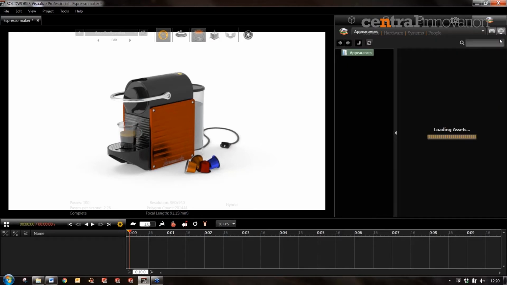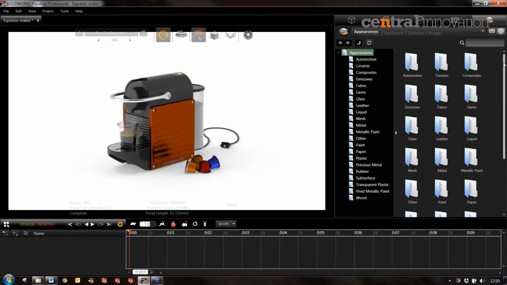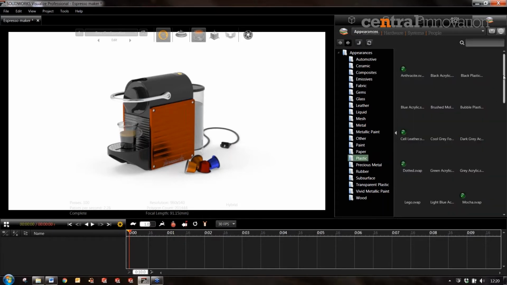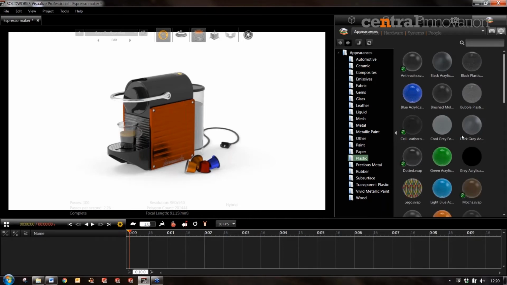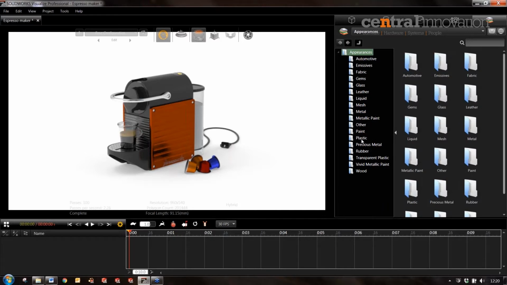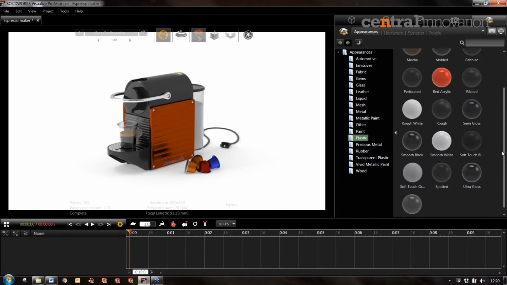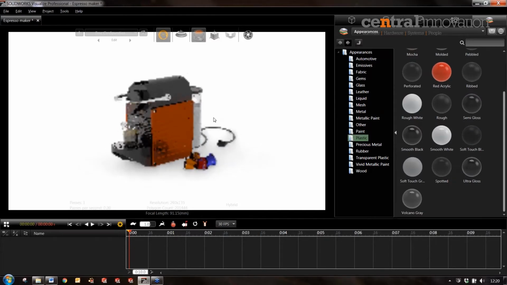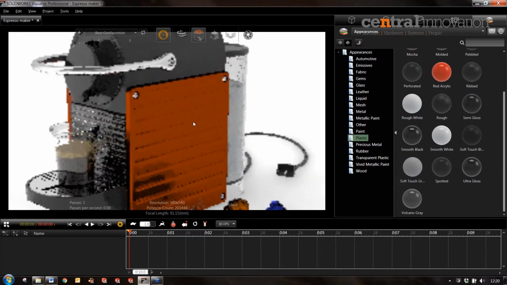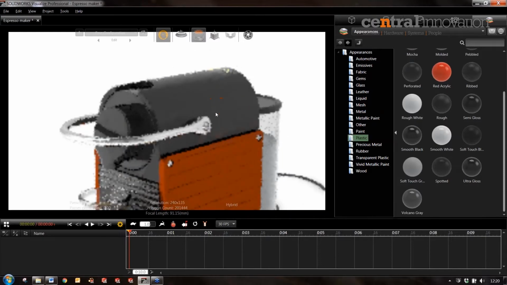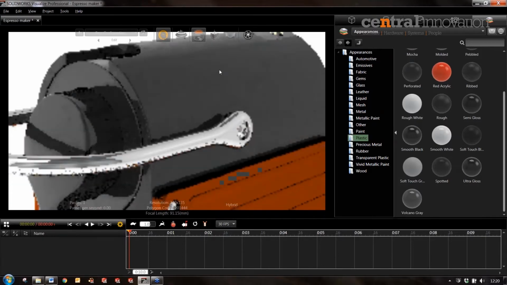So if I click on the cloud library there, and look at plastics, we should see that there is a substantial amount more, okay? And these can be edited, they can be changed in certain ways and saved as new appearances, or you can download them off the internet as well. So let's go back to the local library and look at the plastics. And I'm just going to zoom into the model here, just so that we can see it closely.